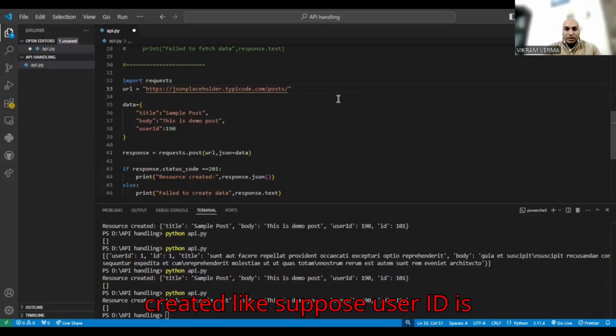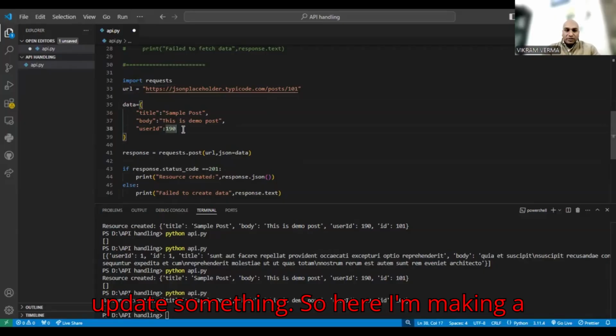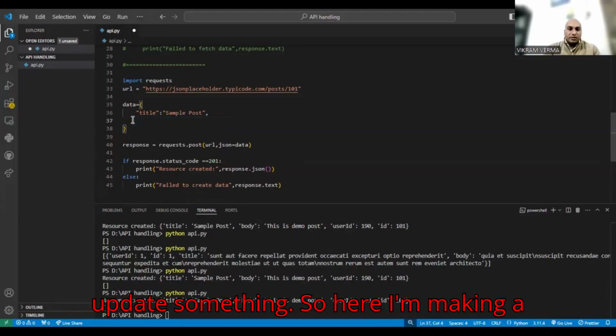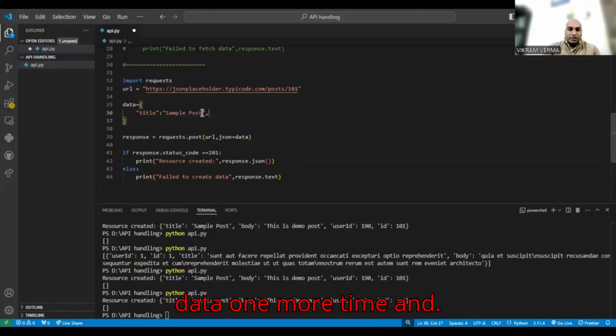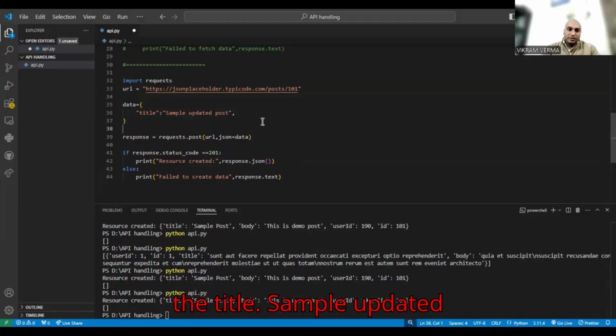Suppose the user ID is 100, so we are putting 100, and the ID is 101, so we are putting ID 101, and now we need to update something. So here I'm making the data one more time, and I'm writing sample updated post. I am updating the title to sample updated post title.